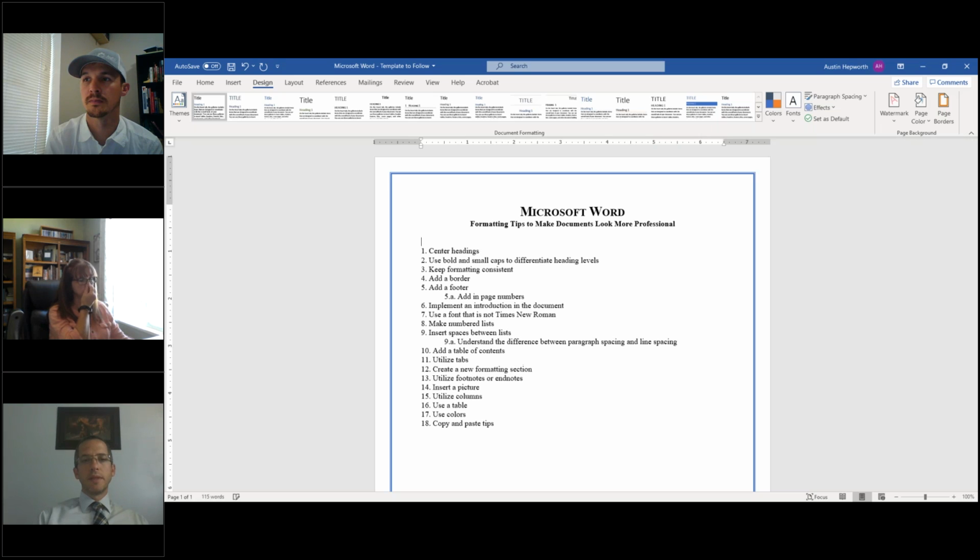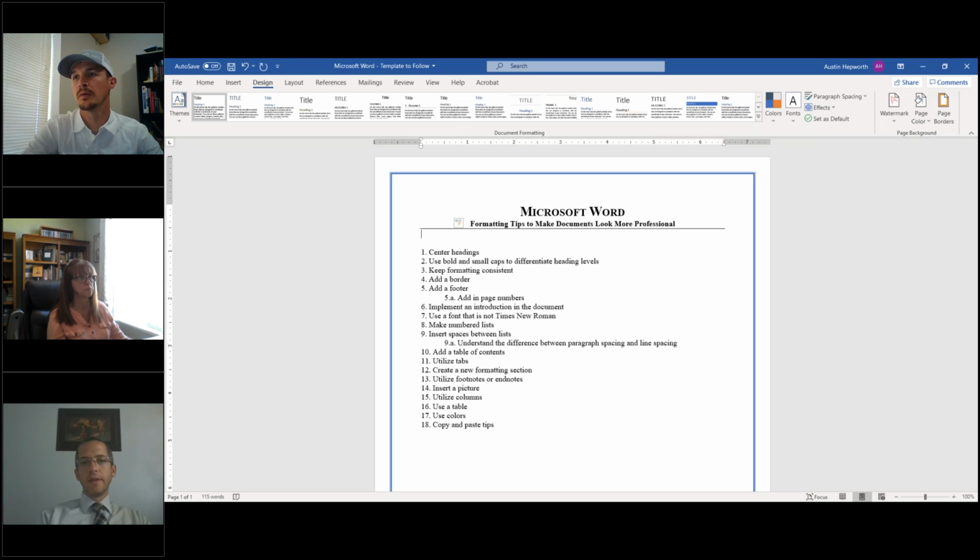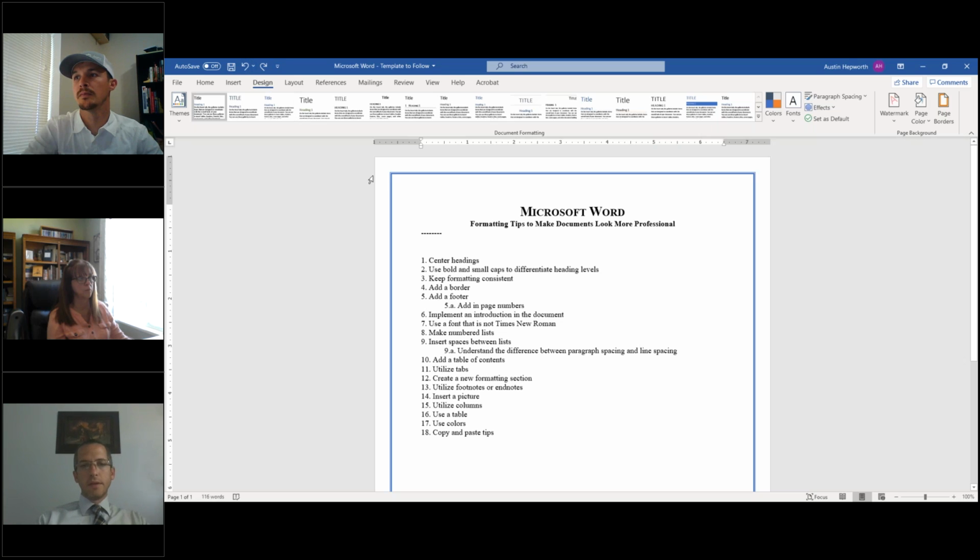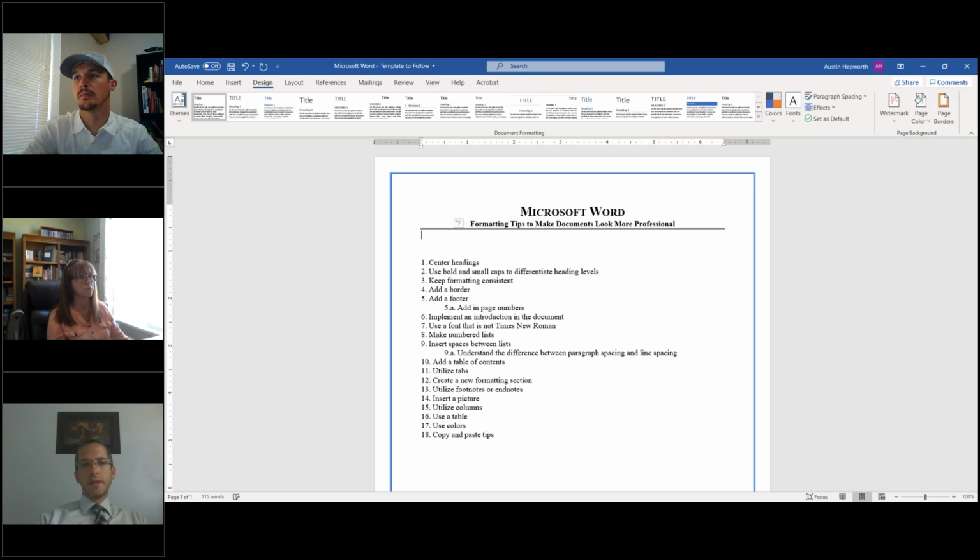Along with the border, something that can help is to add a horizontal line in to help differentiate pieces. In Word, there are simple ways to do that. You can type dashes, a few of them, and hit enter. It'll automatically put in a thin line for you. If you undo that, you can also do equal signs and hit enter, and it puts in a double line.